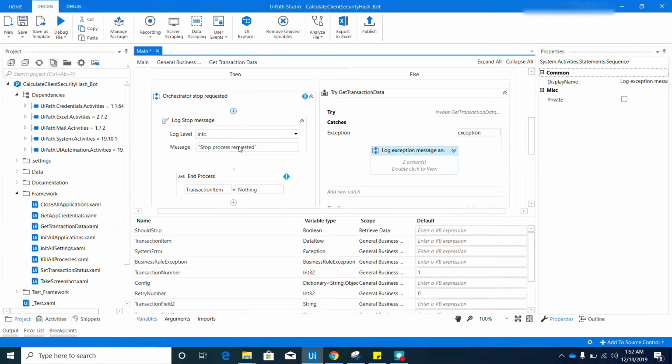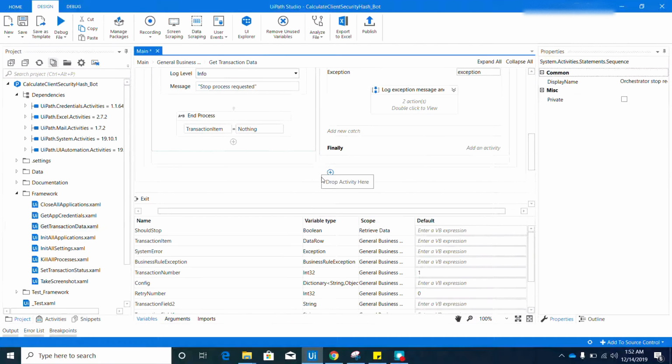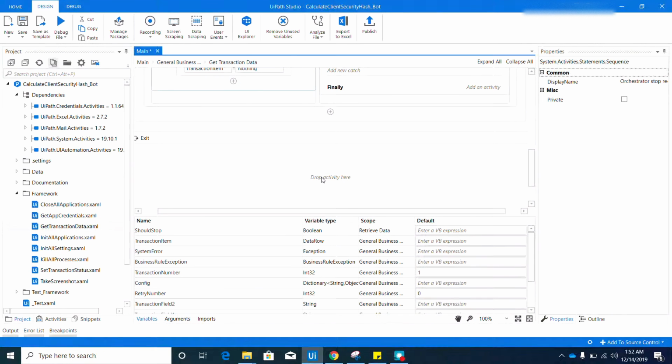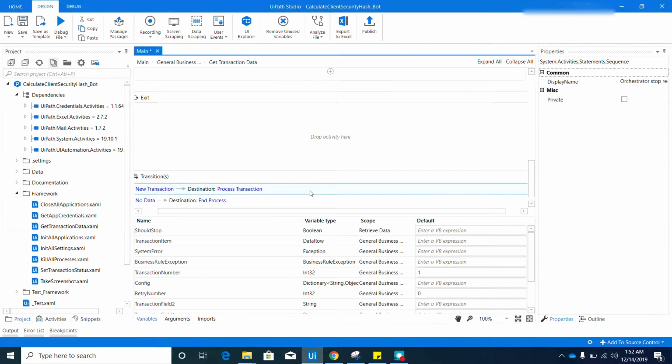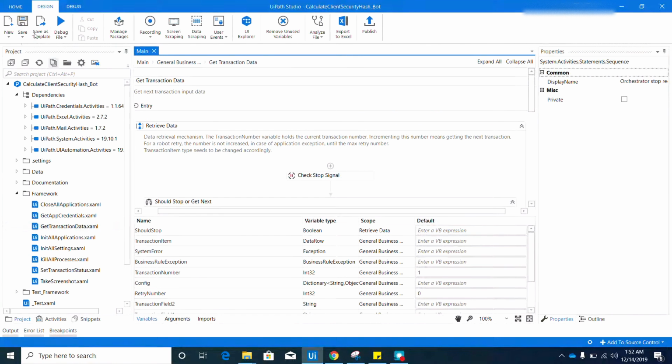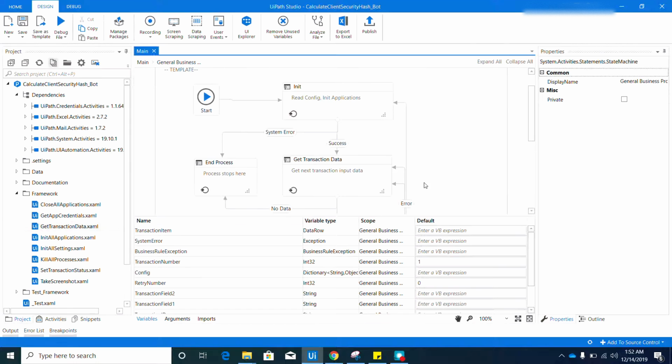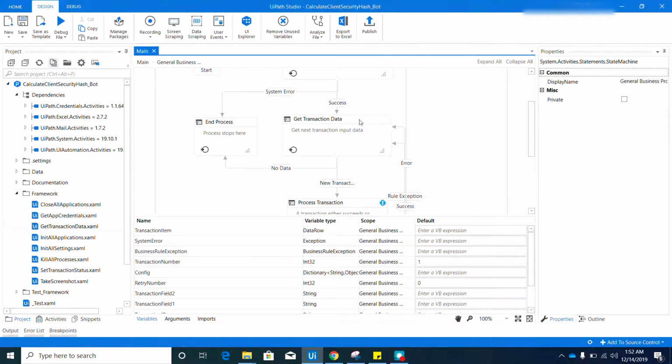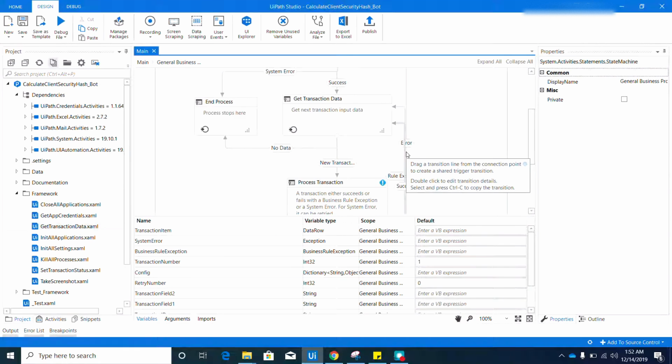So here we still have one. The same in here, you just need to delete the value, click outside the activity, go back again and type the same value. I'm not sure why UiPath is still not fixing that. And let's see. Okay, I think we're able to fix all the errors that we have on this workflow. So make sure to save that. And now you can see that we're good on the get transaction data workflow.